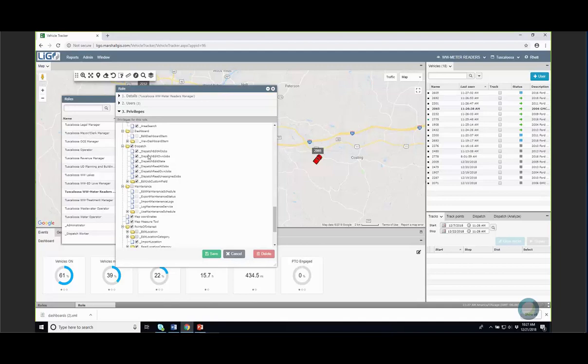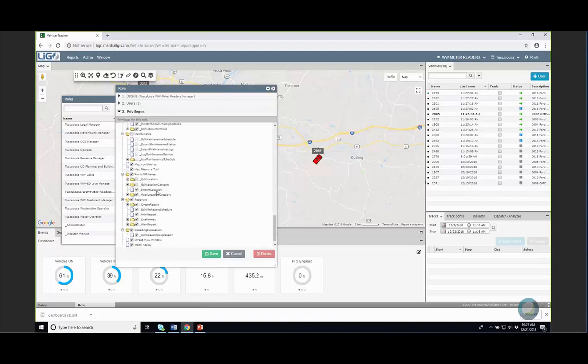If it's someone that's going to be a person in the field, you probably would uncheck the dispatch edit all jobs, but maybe just edit their own jobs, for example. This gives you what they can see from the dispatch standpoint.